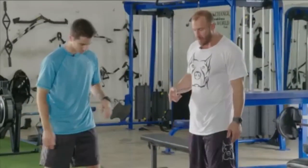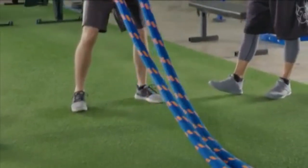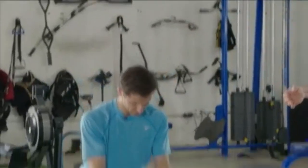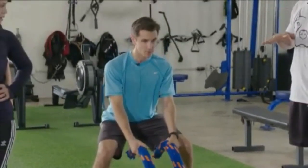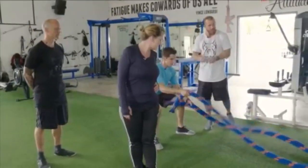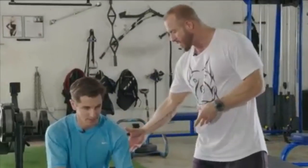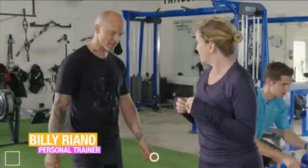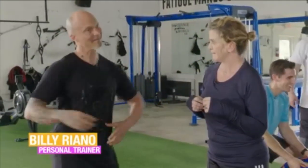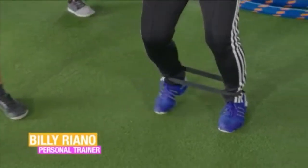All right, Hunter, we're gonna do some rope, battle ropes, what we call battle ropes. So go ahead and grab the rope. You wanna kind of choke up like you're choking up on a bat. All right. You're gonna get a nice athletic position with a slight lean forward. All right, you're gonna drive your heels into the ground and you're gonna create little waves as fast as you can. You're gonna feel yourself coming towards the pole, but you want to engage your core so that you don't do that, all right? Now with Michelle, it's going to work with the minivan. You're going to do a lateral work. So you're going to be facing this way. Yep. You're going to do big steps, small steps, all the way down to your column and come back.